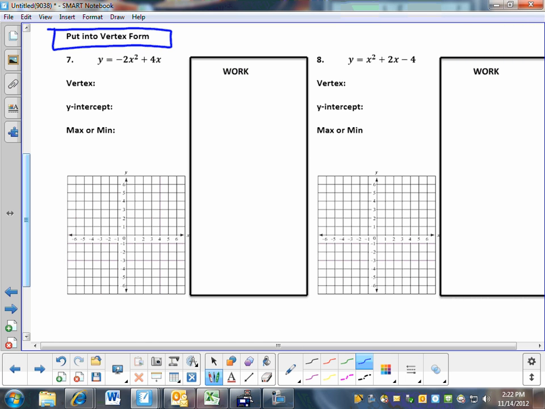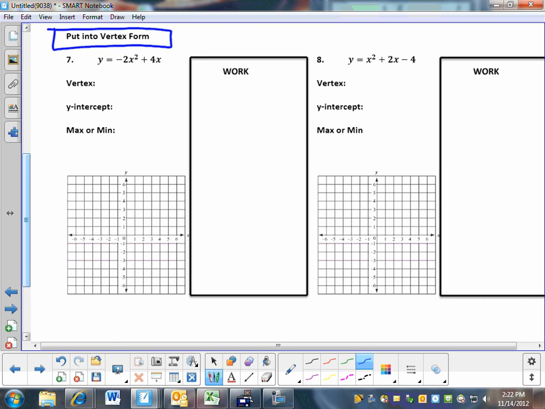For 7 through 12, you will put them in vertex form. Now, the reason why we're practicing this again today is I wanted you guys to do both of them on the same day, so you could kind of keep it straight in your mind. I don't feel like you were good enough at this yesterday for us to just move on from it. I wanted more practice. So, was I right? Okay, Casey says yes, it was a good idea to spend a little bit more time.